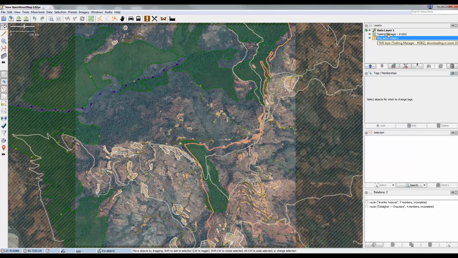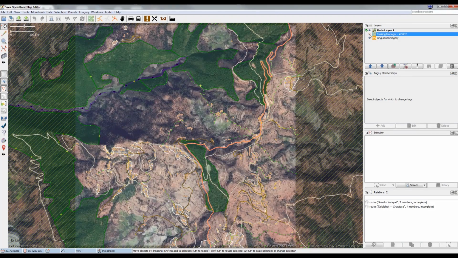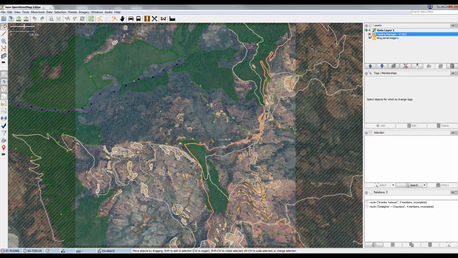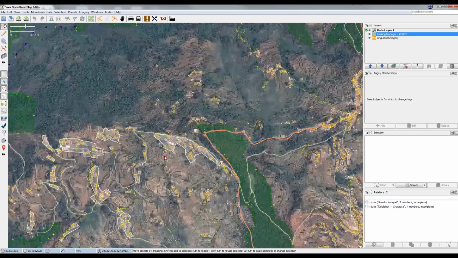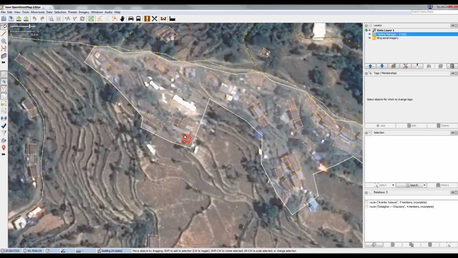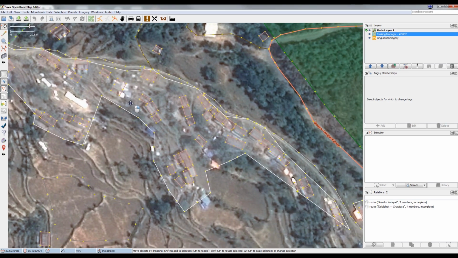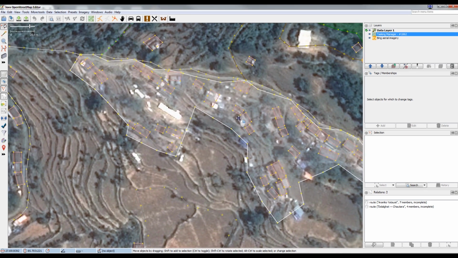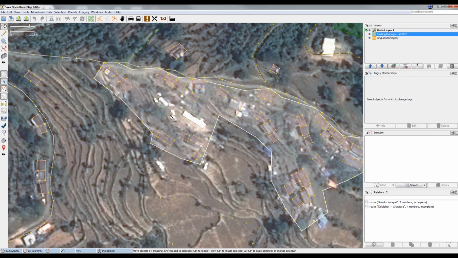By clicking on and off on the little icon next to the Tasking Manager, I can have a before view and an after view of the same place when the earthquake struck. Now let's zoom in and have a look at some housing areas that might have been affected by the earthquake. Well, here I can see some white spots, which could be some tents that were set up. Let's have a look before.